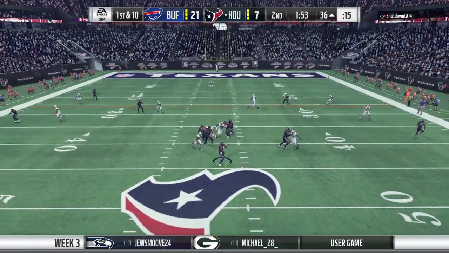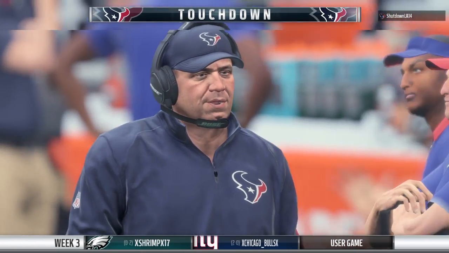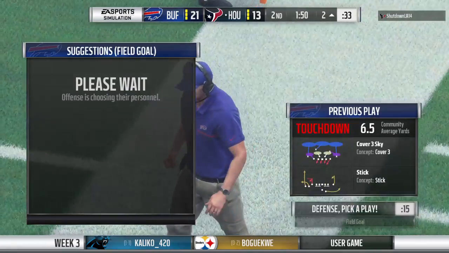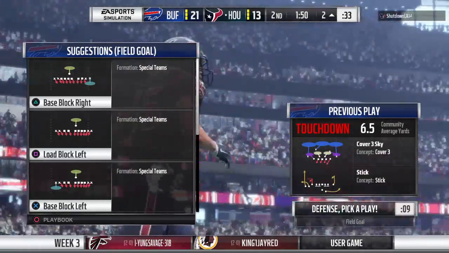First down, Watson. The swing pass caught. Touchdown, Houston. Will Fuller, his second touchdown on the season. And the Texans have cut it to within a score. And he showcased his blazing speed on that one.